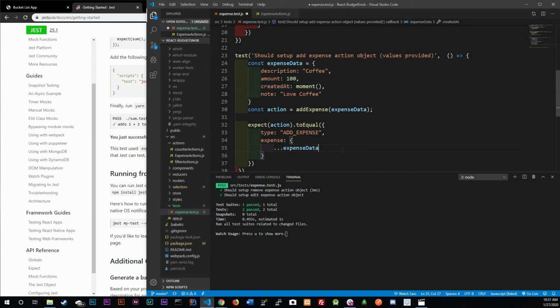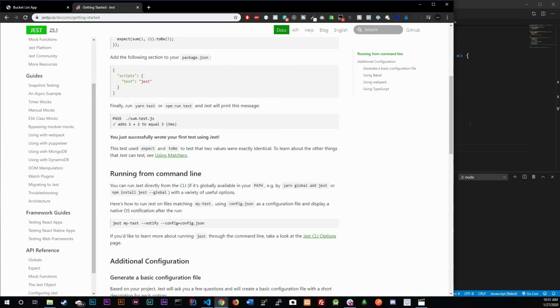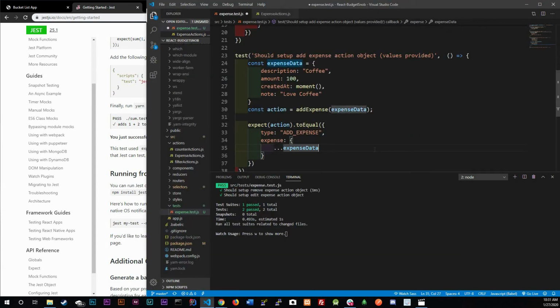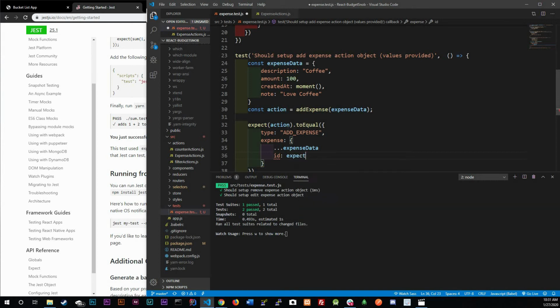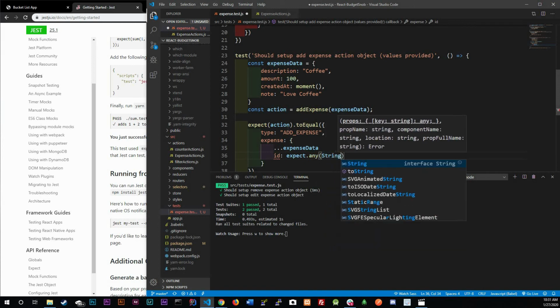So Jest gives us another function that we could use, and we're going to set that ID equal to expect.any(String).